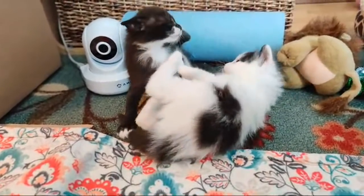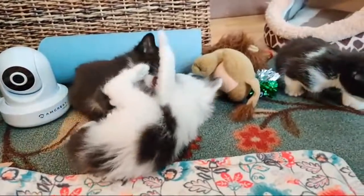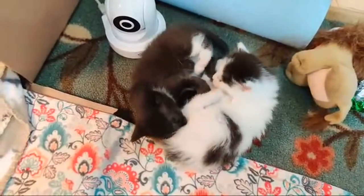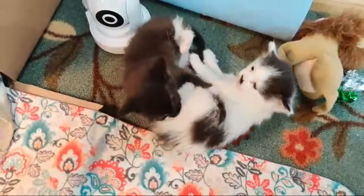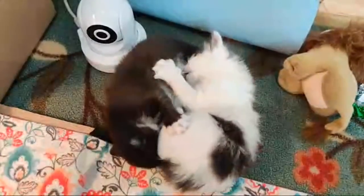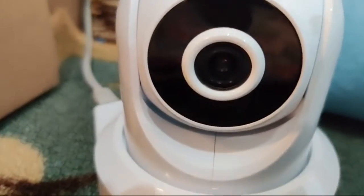And they're wrestling. See if you guys can all see yourselves through the camera.